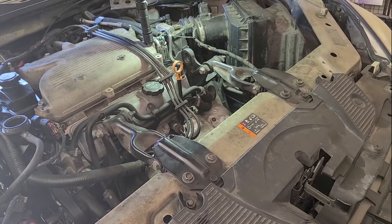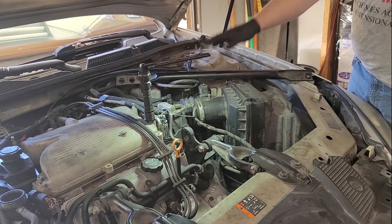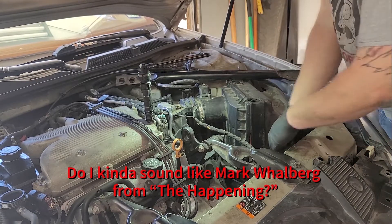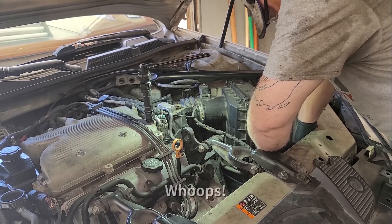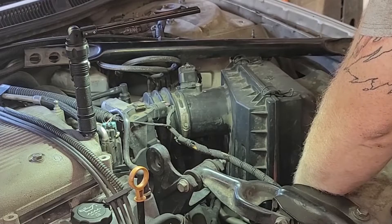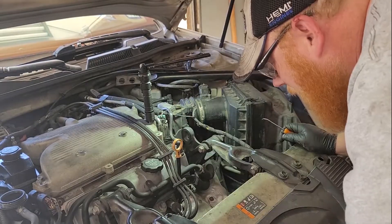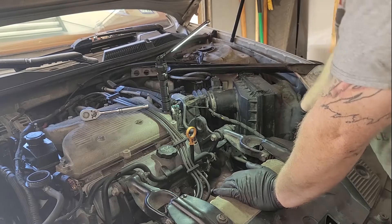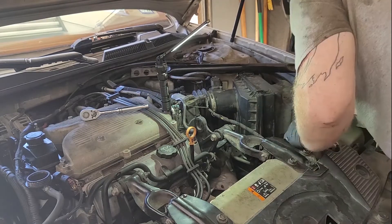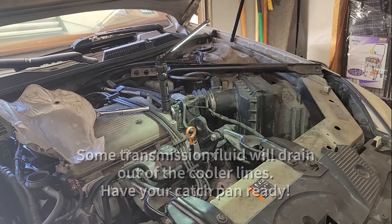Still attached to this cable over here - it's actually the shift linkage. All I need is this out of the way right here. Now I have room to get my hand down here. You pry on the side, then hold one side and pry out the other side. That clip is out. Now I've got the catch pan on there - I'll just pull the drain out of here. A little force but it goes. I'm going to go underneath and do the same thing with the other one.